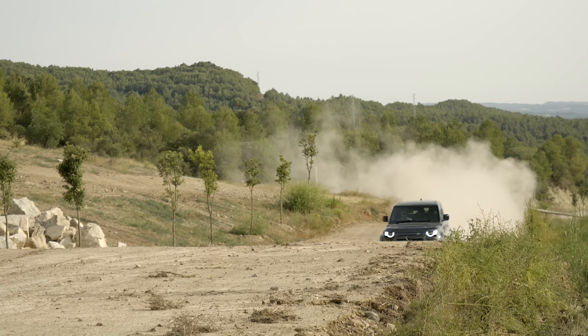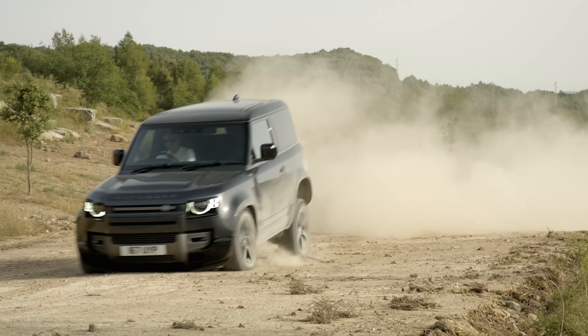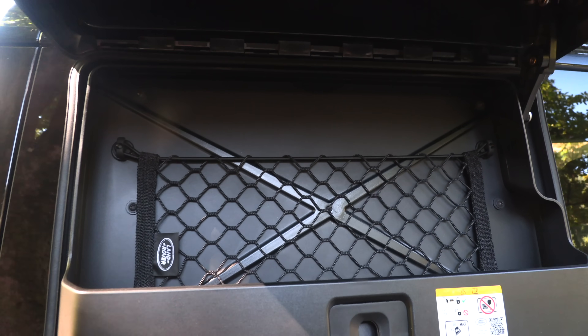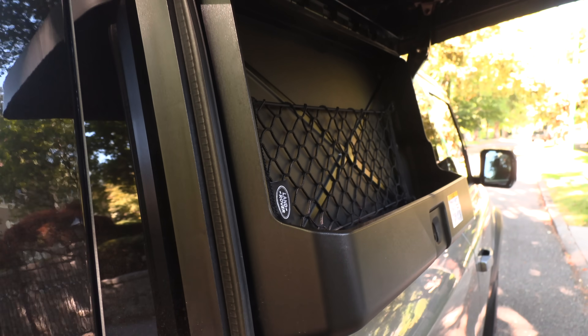He's always said he wouldn't buy a Land Rover because of reliability concerns — he'd lease one. We both agree it's going to attract the young professional crowd — the guy with the beard, the tattoos, and the Rolex watch. You can accessorize it any way you want. Somebody asked about the side storage unit and visibility — it affects it just a little bit, and it's also ridiculously small. What are you going to put in there — a subway sandwich?